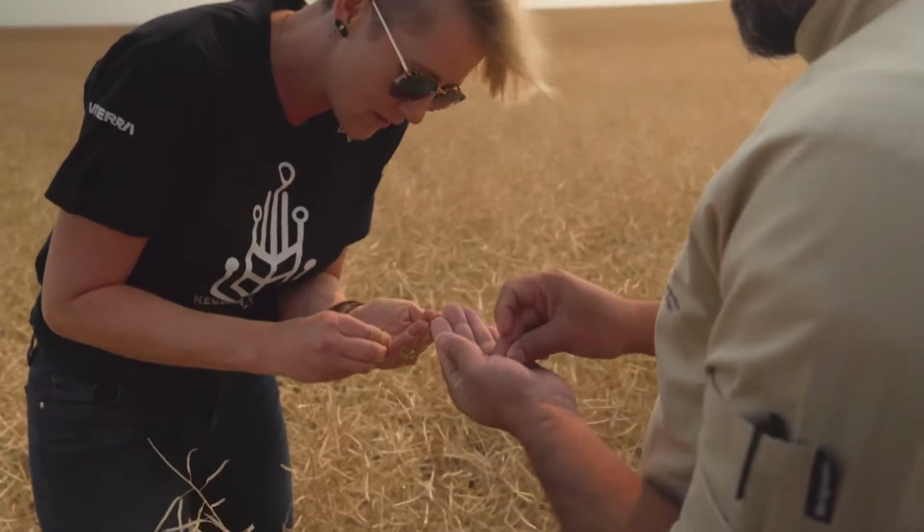Oh, I see. We have a special tool device called a smasher. Well, I don't actually know what it's called, but I just call it a smusher. And you roll the canola seeds. It's like a big long ruler that has tiny little holes in it. We put the canola seeds in, and then you roll on top of it to smush them. And when they're smushed, you can tell if it's yellow inside or if it's green.